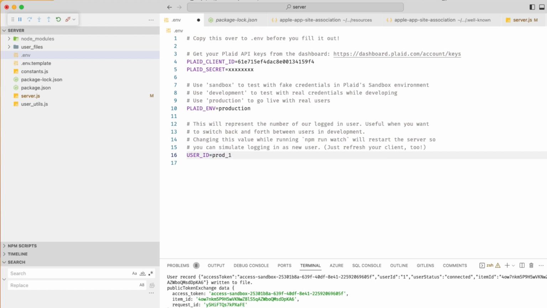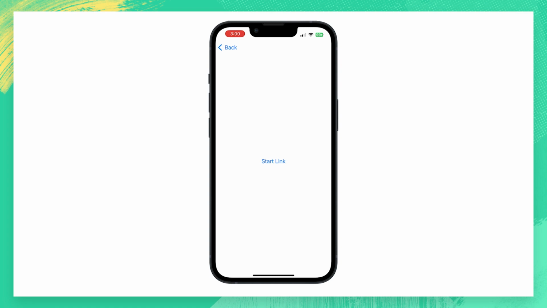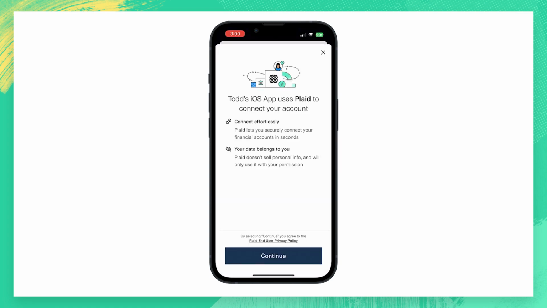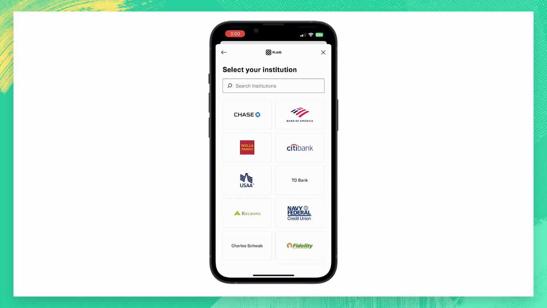And then if you launch your app on a real device and you are a Chase customer with the Chase app installed, you should be able to see the full app-to-app flow in all of its glory. In fact, let me show you. This is a recording I took earlier on my iPhone using this app in the production environment. You can see that I start like usual and then select Chase as my bank.